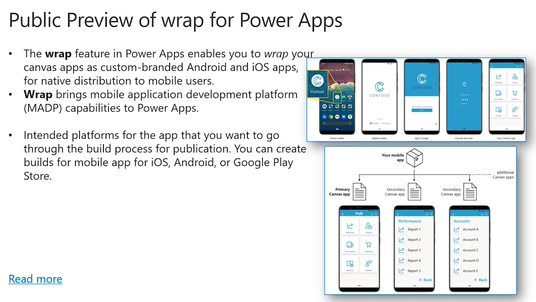So previously there was a Power Apps mobile app, but you weren't able to wrap it in how you wanted it to look and feel. It would also include all your apps from within the Power Platform. With this, you can take those individual apps and wrap them up and make them look how you'd like, and have individual apps for users to download.